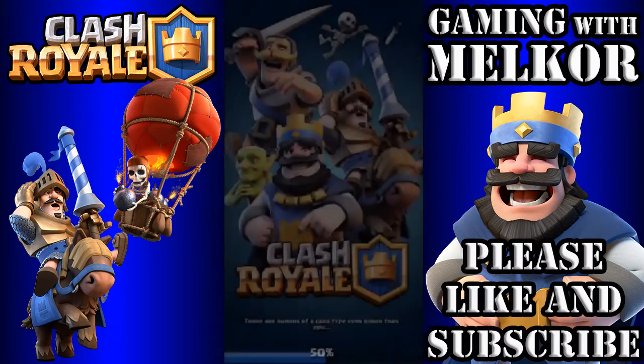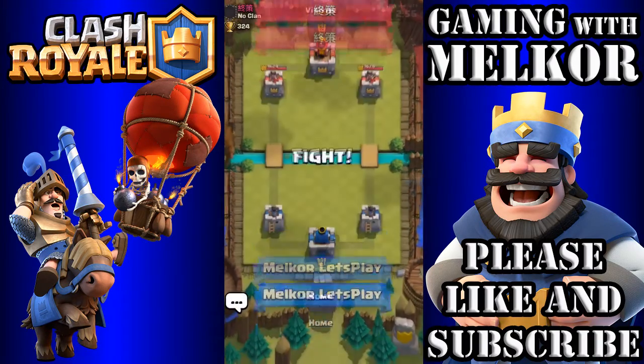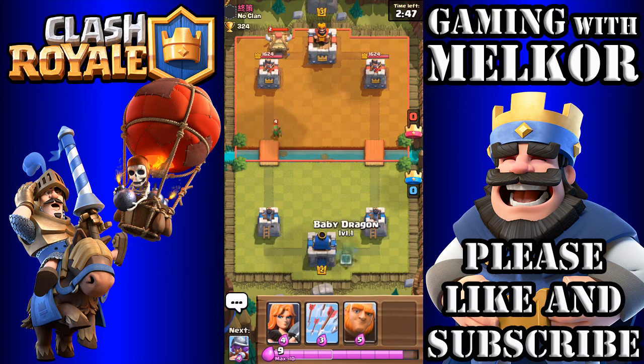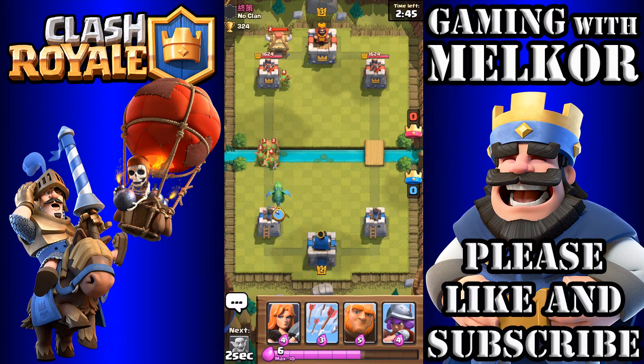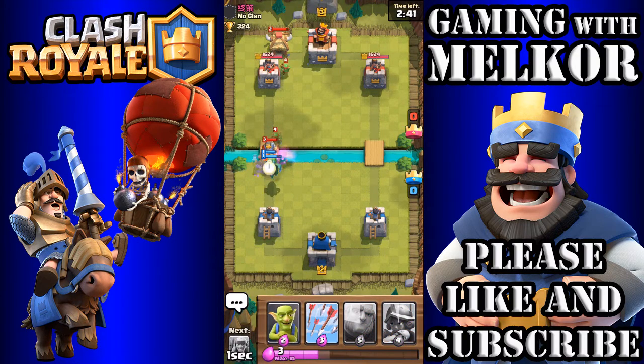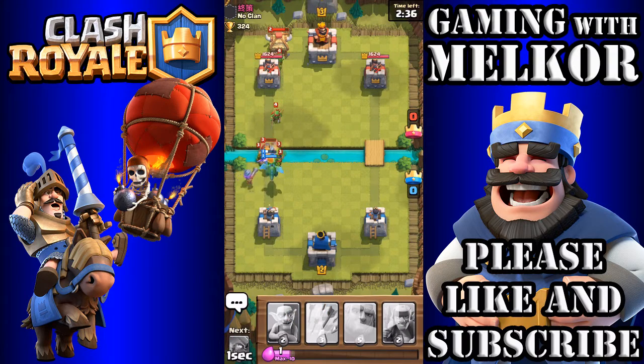So as you can see, guys, this deck is very strong, as I showed in one of my last videos on how strong this deck actually is, especially in the lower level arenas, and it works very, very well. So our opponent does have the Goblin Hut. Ooh, that's interesting. So I'm going to drop down the baby dragon. There we go. And I'm then going to drop down the Valkyrie to take all these down. I'm going to drop the musketeer in the back.